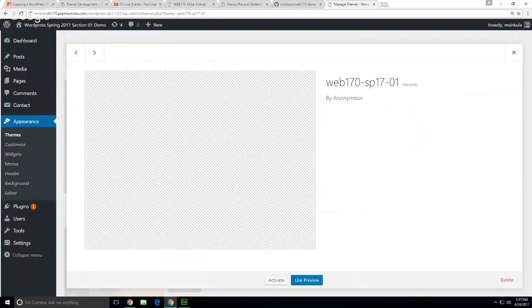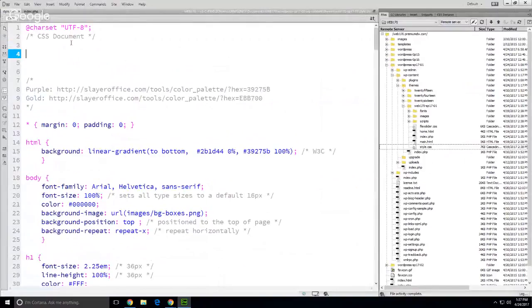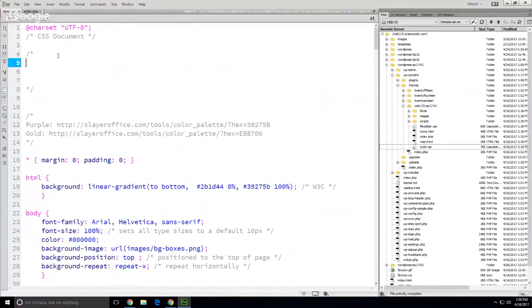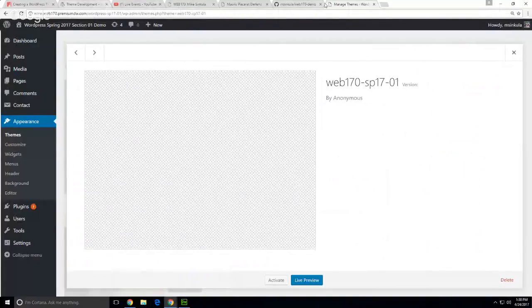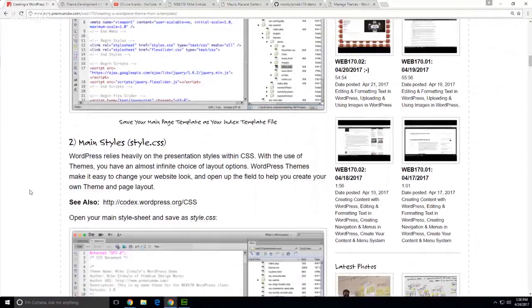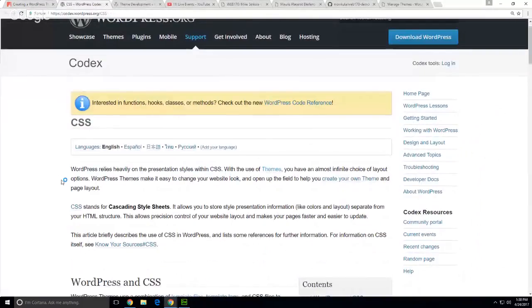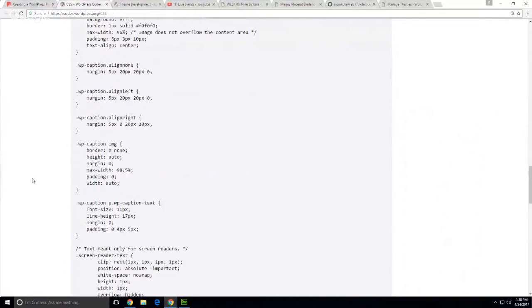That's where in style.css, we need to put a few things into our style sheet.